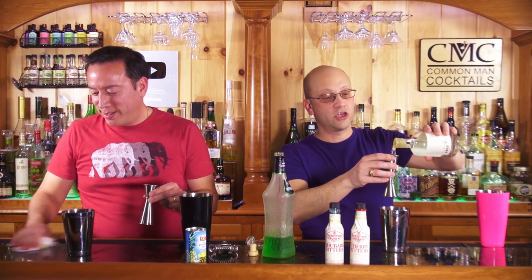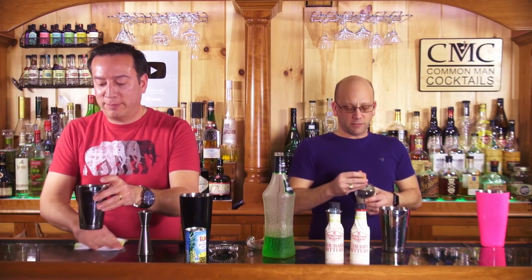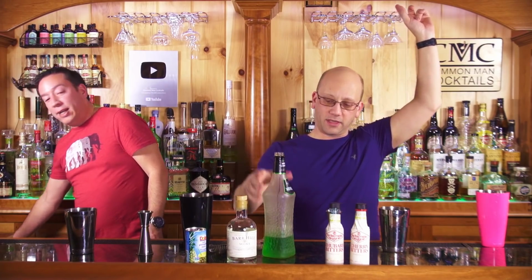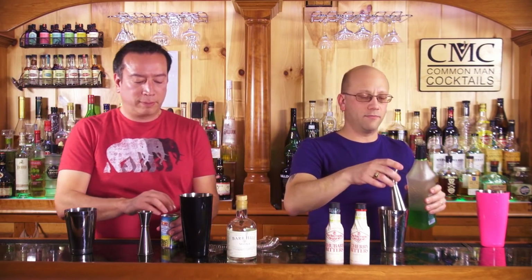I'll clean this one. 2 ounces of vodka. For vodka, we're using Bar Hill. This product has probably been reviewed on the show by now. Bar Hill vodka, available right there. Got a little honey in it. It's like a honey distillate. We're going to do 1 ounce of melon.